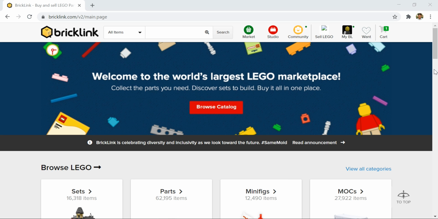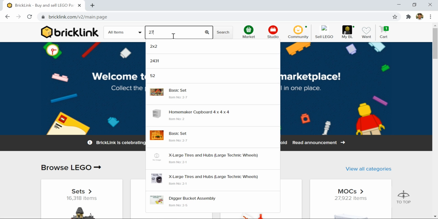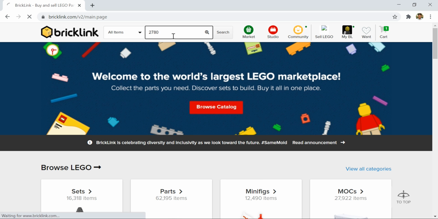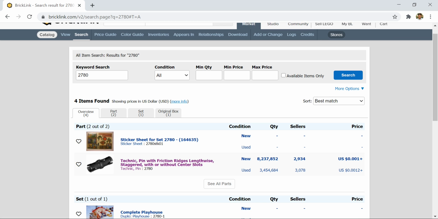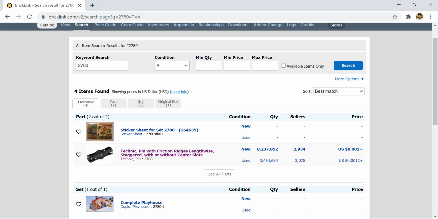So we know there's 2 ways to buy the part. You can use the part number, or you can use keywords or the part name. I know the part number from memory, but many of you will not know the other parts that you may want to buy from memory, and I'll teach you how to do keywords. So you can use part numbers. The part we're looking for is 2780. So it'll take us to this page. I've clicked on this before because we've bought this thing a bunch of times.